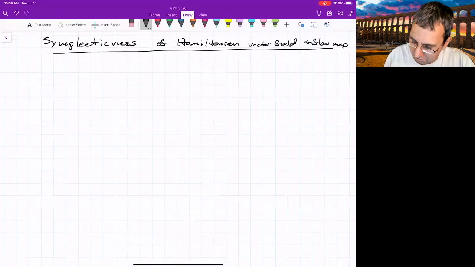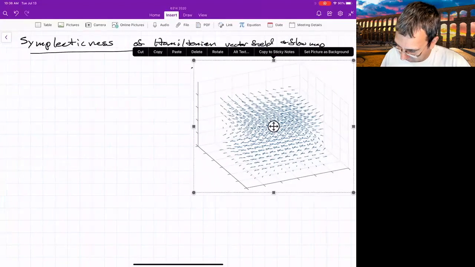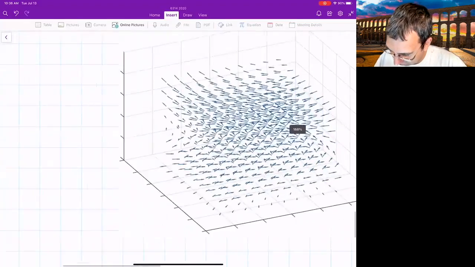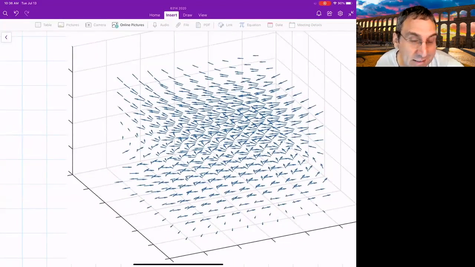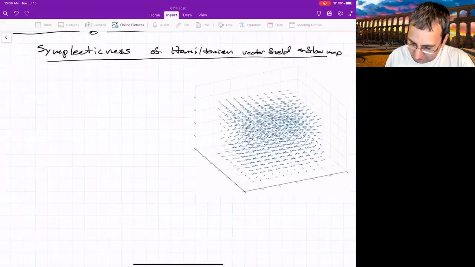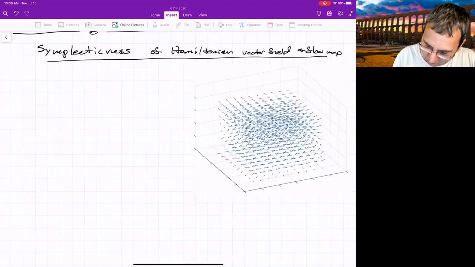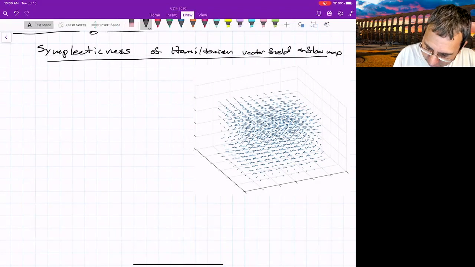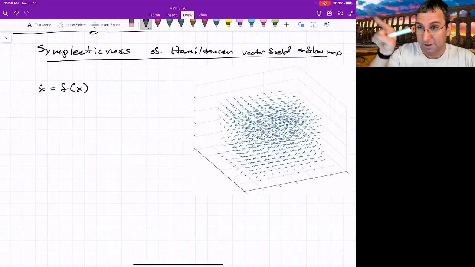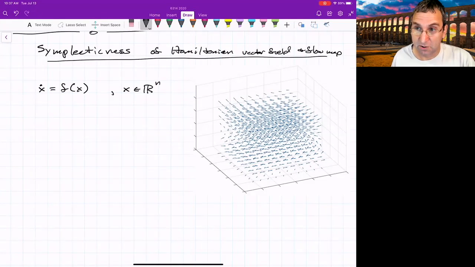First, we'll deal with the vector field. And maybe you can think of it this way. Suppose I just had a vector field, and you don't know where it came from. So here's a random vector field. Maybe it's hard to see, but that is a bunch of arrows. They all seem to be about the same length, which seems kind of odd. But hopefully at this point it's clear that we've got a vector field. When you have a vector field, generally we write it this way if it doesn't depend on time: x dot is f of x. So at each point, there's a vector. This is very general. N is the dimension of the phase space; we're just saying this is happening in R^n.